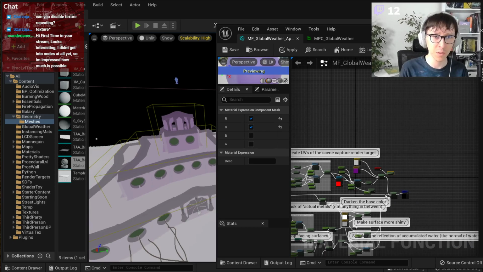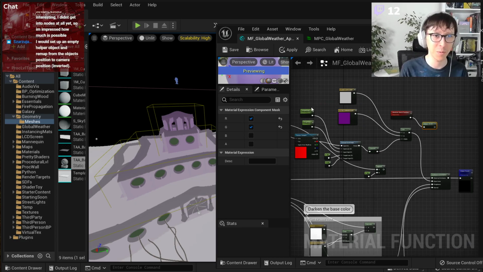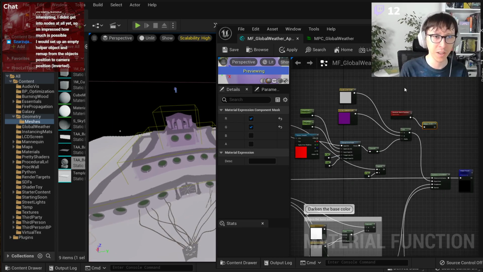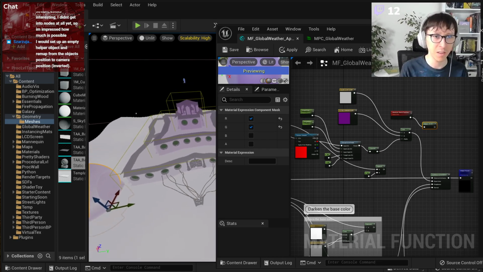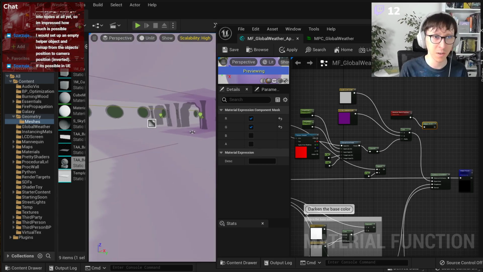So this thing we're doing today is quite advanced, as you can already see. But what we're trying to do is adding rain effects, kinda. So making the surface wet in the material, but now we're trying to mask things that are below the ceiling.